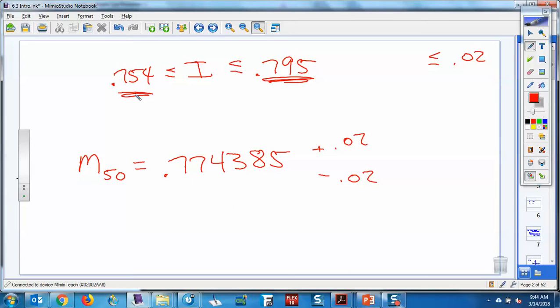So add 0.02 onto it, take away 0.02, and that is going to give you the bound, the range that you know the exact answer has got to be in. Make sense? That's how you show it. You just add or subtract 0.02. That is also, well, I'm not sure that came up in another one. There was one that talked about computational error, but we'll get to that one in a bit.